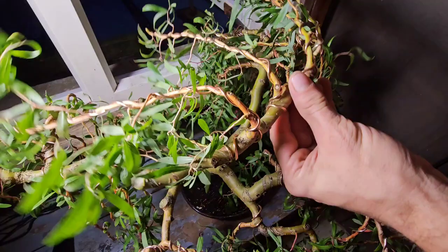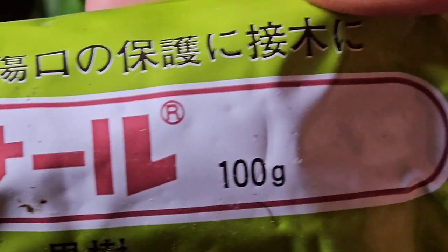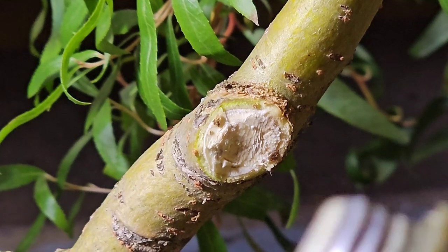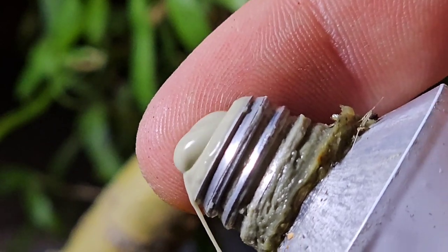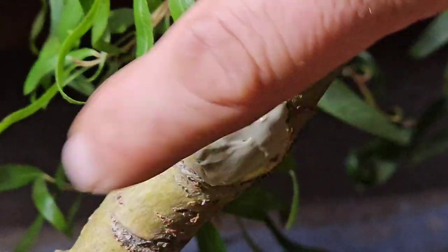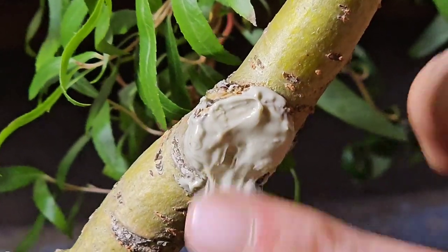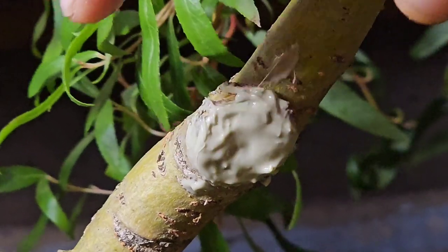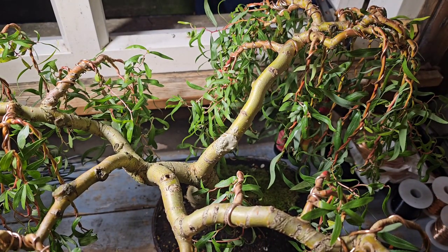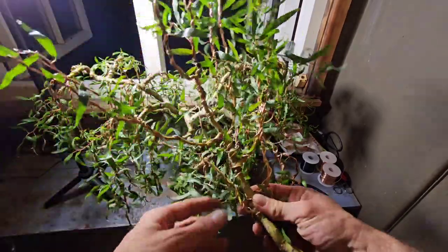Now, what I'll do with that branch — I'll sort out the end in a minute. I use Wakama Yana cut paste. I did have a YouTuber the other day say that if you put too much on, it'll block the actual tree from healing — the tissue from growing over. I don't believe he is correct, sorry mate. Because other people use like putties — proper putty — and they're even thicker. I found with the cut paste, after a while it just disintegrates and disappears. I may be wrong — answers on the postcard please — but I'd rather a good seal instead of a dead branch.